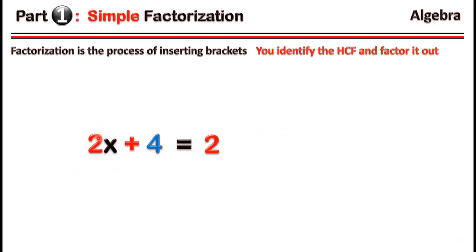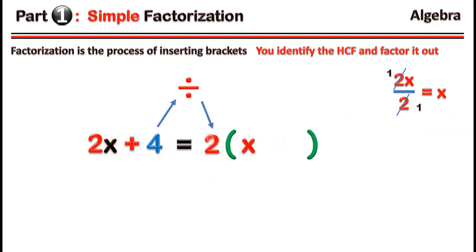This is 2. We now open our brackets. Then we divide 2x by this 2 that is outside the bracket. Let us see how we do it. We have 2x divided by 2, and that will give us 1 and 1, so this is equal to just x. We copy this value and put it inside the bracket, and now we have finished the 2x. Next we have plus 4 divided by 2. What does that give us? Just divide again: 4 divided by 2 is 2. So that's equal to plus 2, right? So I cannot just write 2 here.